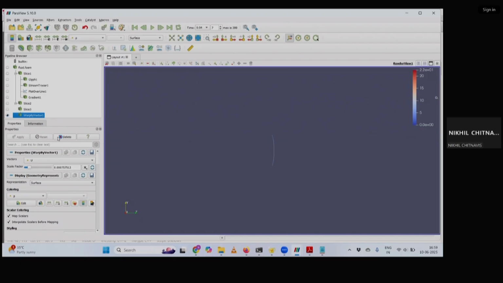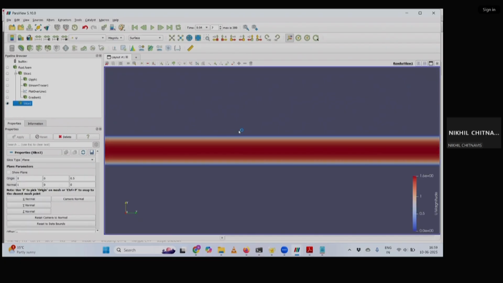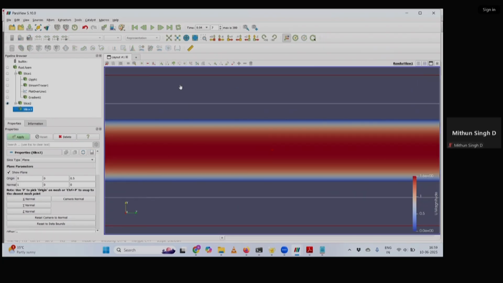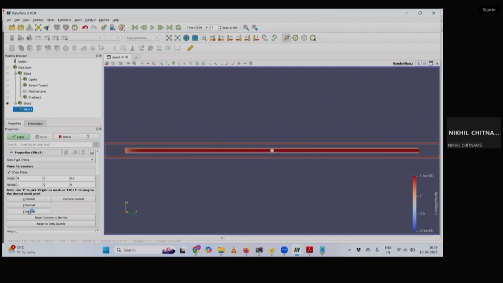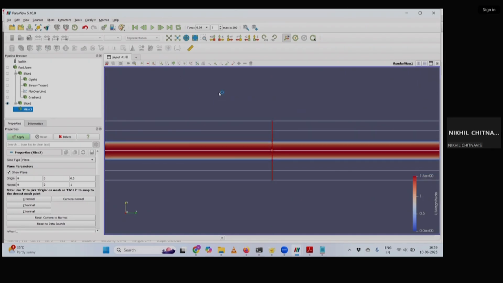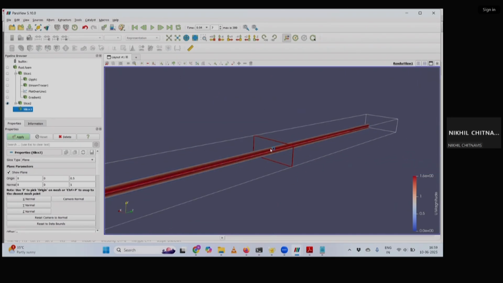So using this option, I will show you again. You want to contour something on this pipe section, right? Yes. So go to slice again. Select Z so that it slices this whole 2D pipe in the Z direction like this. You are able to see this section? Apply.